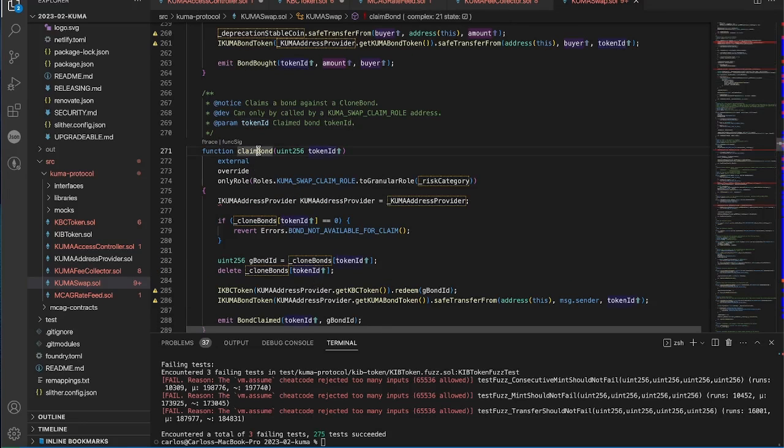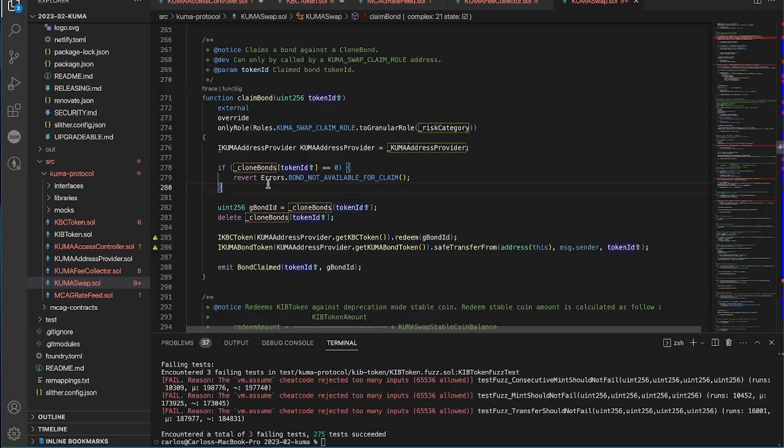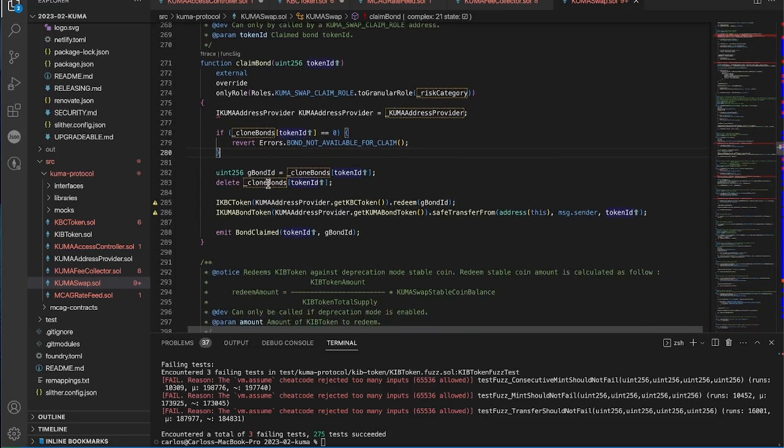Claim bond, James Bond. Okay. Claims a bond against a clone bond. Can only be called by KUMA swap claim role address. Okay, only role. So this is not for every user, but for the owners. And what are we claiming exactly? We use redeem from the KBC token contract.